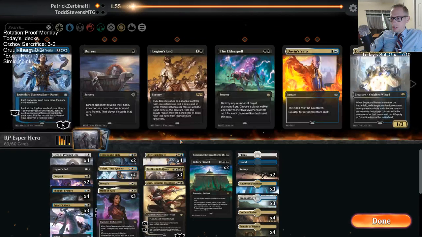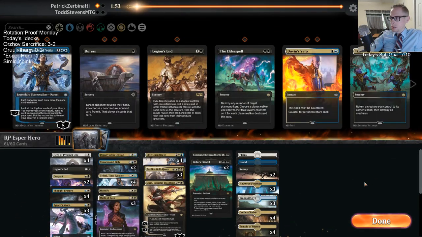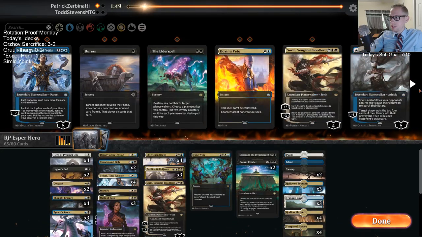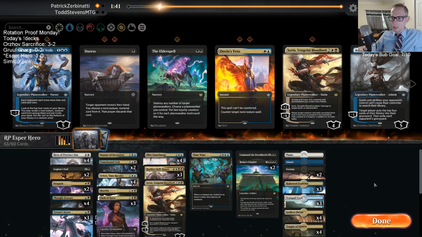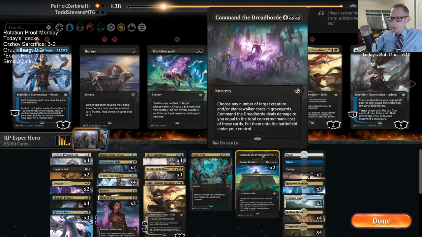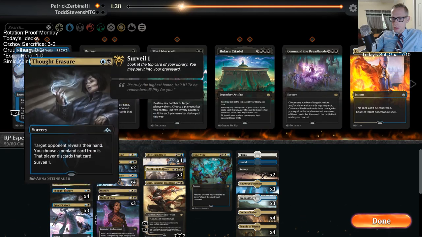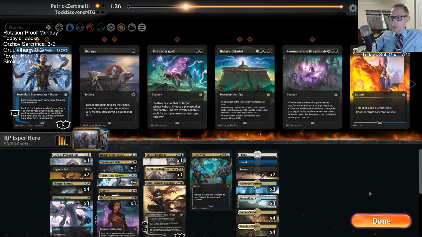So a bunch of little creatures. Deputy, Time Wipe, Legion's End. I don't know about Sorin. Sorin's good if we're getting lifelink with all the other stuff, but maybe not. I don't know if I really want Command and Citadel in this kind of matchup. I guess I don't want to spark at all. Do I want to play one Citadel?